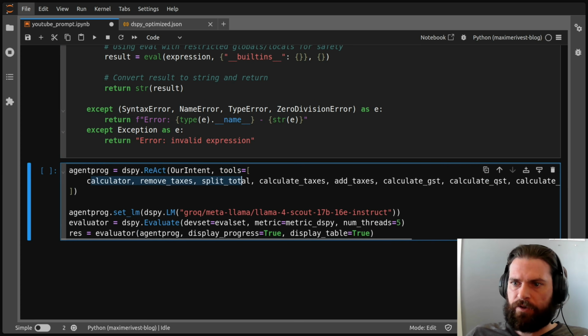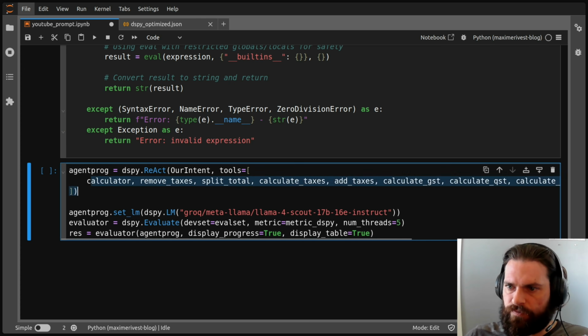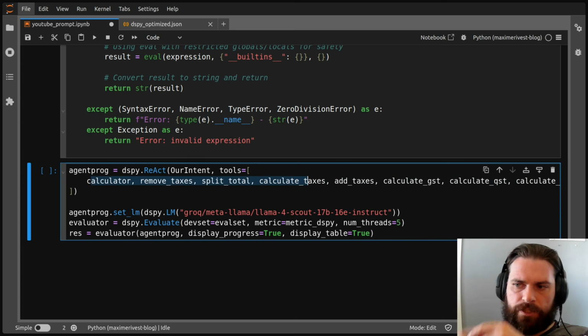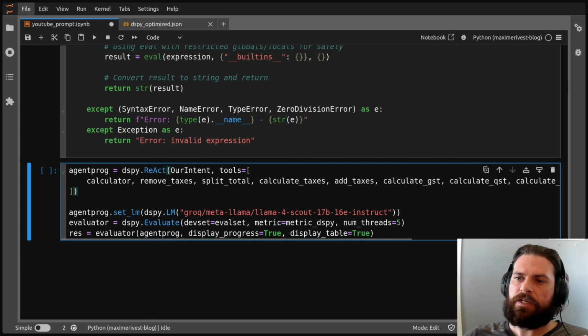And we give Python functions here, and that's it. That's just it. It's going to run for us. DSPy will run those functions. If Llama Scout wants to use them, Llama will get the response back. It will iterate on that and give us a final result. And so if I give it tools and run it as an agent, I can see if I get better results, just that easy.